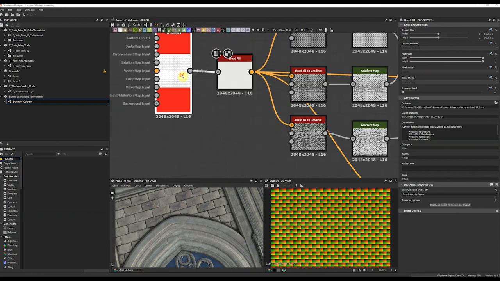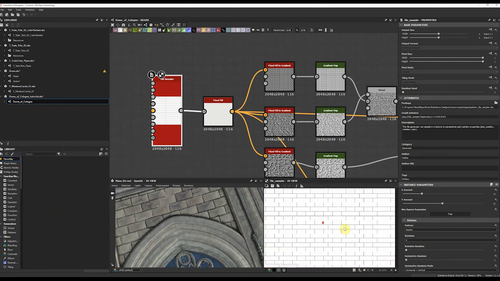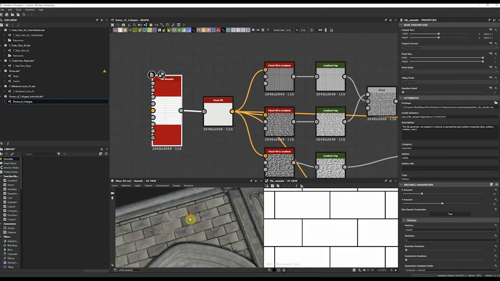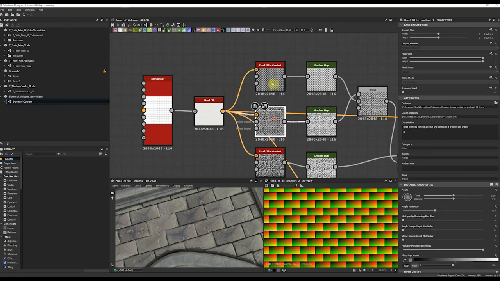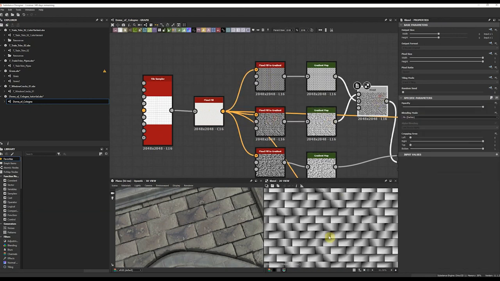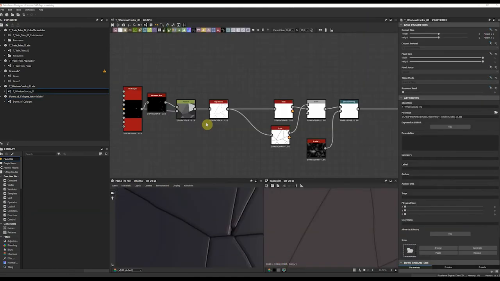So here I'm gonna show you guys, with this Tile Sampler, I'm creating some bricks, and we're just using a flood fill after that and some flood fill gradients to achieve this effect. And Tile Sampler with flood fill, one of the best combinations you could have ever. It's one of the best. Whoa, calm down, Jamal.